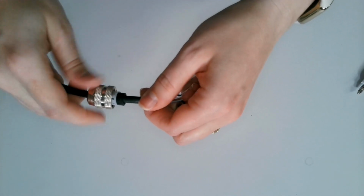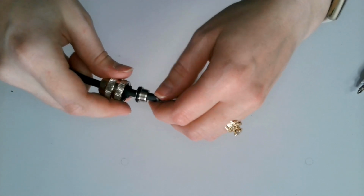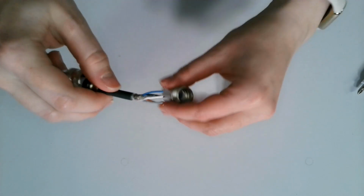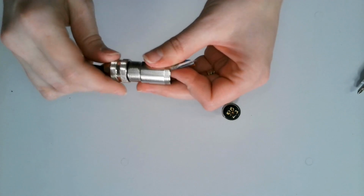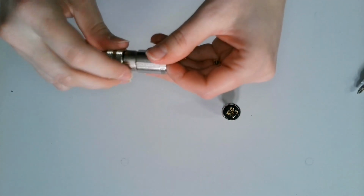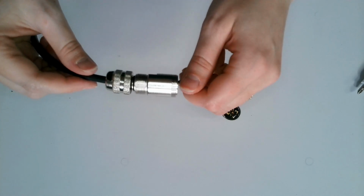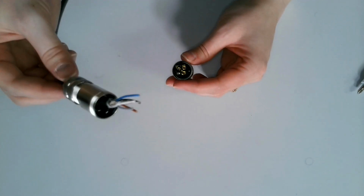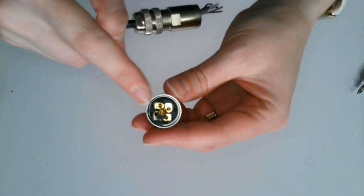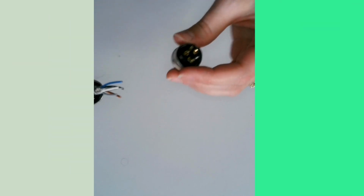So once you screw everything down, it's going to squeeze the wires so that water and dust and everything else can't get in. Now the gauge of the wire that you're running through one of these things has to be a certain thickness in order for it to have that rating. So it has to be, I think, between 6 millimeters and 8 millimeters, which this cable is. So you would screw everything in together and then wire your leads to the correct corresponding positions in this end. And I've actually already done that, so I'll show you what it looks like at the end.